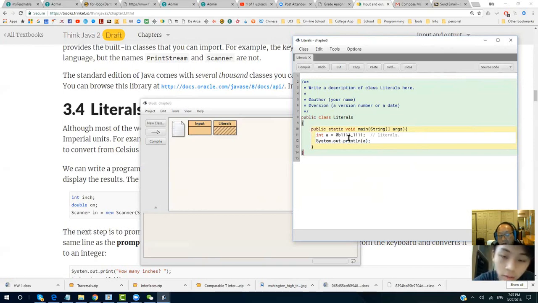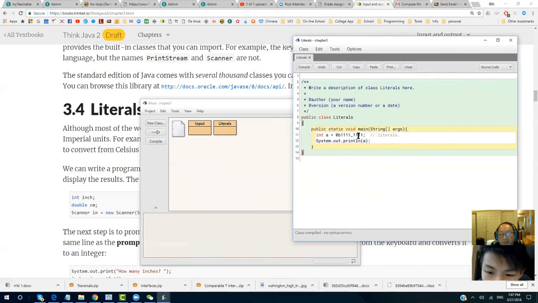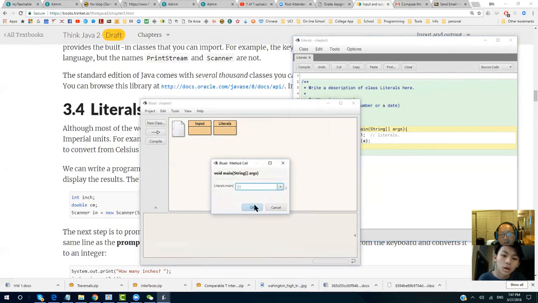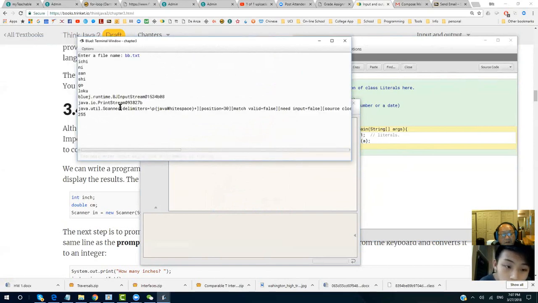Yeah, 16. This one is binary, 二进位. With b is 二进位, and then you have 0x is base 16. Okay. Now let's compile and run. So what's the number here? 1 plus 2 plus 4 plus 16. So it's actually 127. Okay, so 255. I'm sorry, 255.